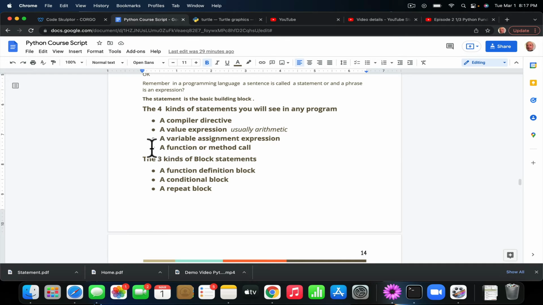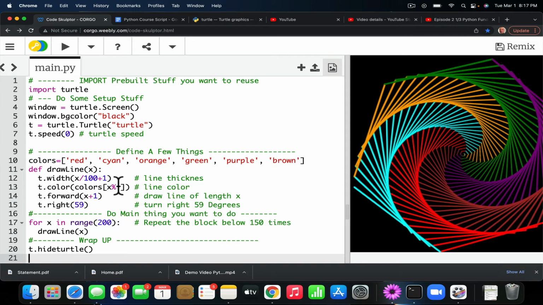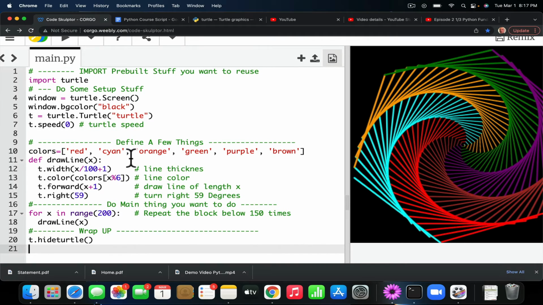So coming back to the kinds of statements, the last kind of statement you will see is something that defines an action or a verb. So it either uses or initiates an action. So this is either a function or a method call. So where were our functions and method calls? Did we use them in our program?